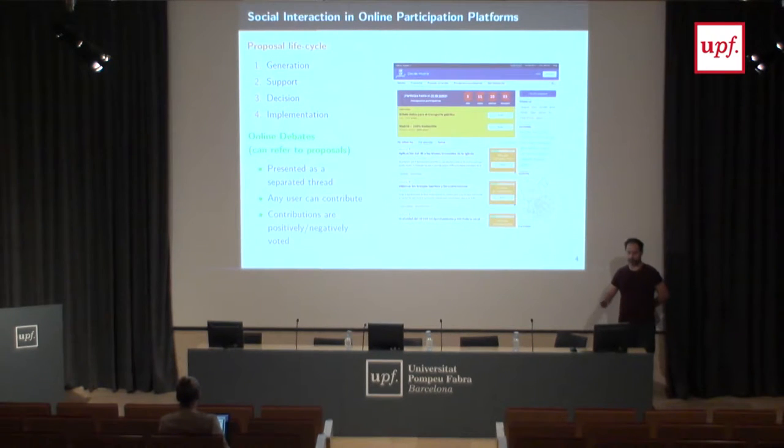When you look at the participation, you can see two types of things. On one hand, you have the proposals, where registered users can propose something. Here, it's hard to see, but these are the three most successful proposals that have received the most support until now. It's difficult to read, but one talks about removing bullfighting from Madrid, the other one talks about some tax on church goods, and so on.